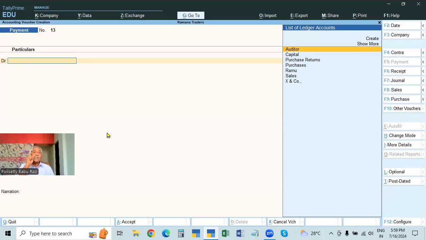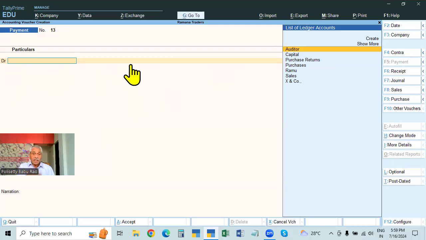So while you're recording the transaction, we have to see which account is to be debited and which account is to be credited. If it is asking debit, you have to enter the debit account. If it is asking credit, you have to enter the credit account. So debit account and amount, then credit account, then amount. Two entries are made at one place, showing debit and credit. That is what is called the double entry system.